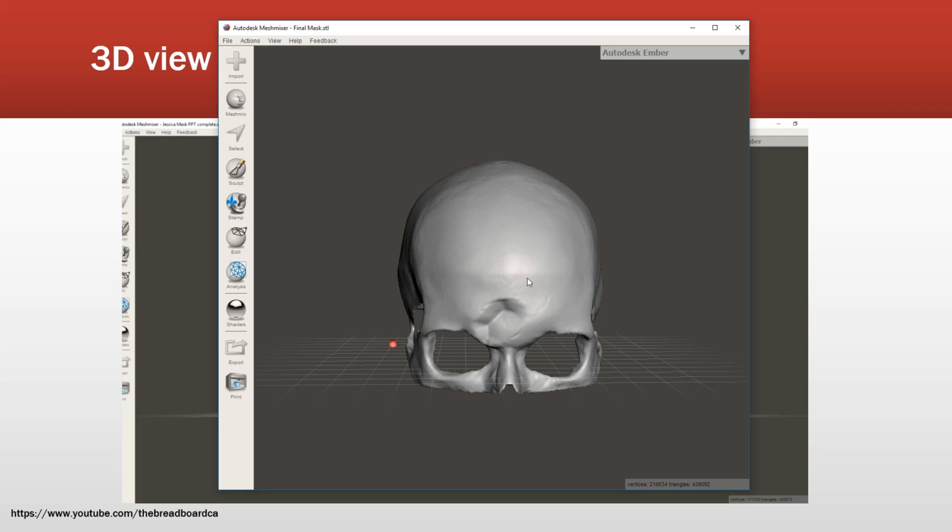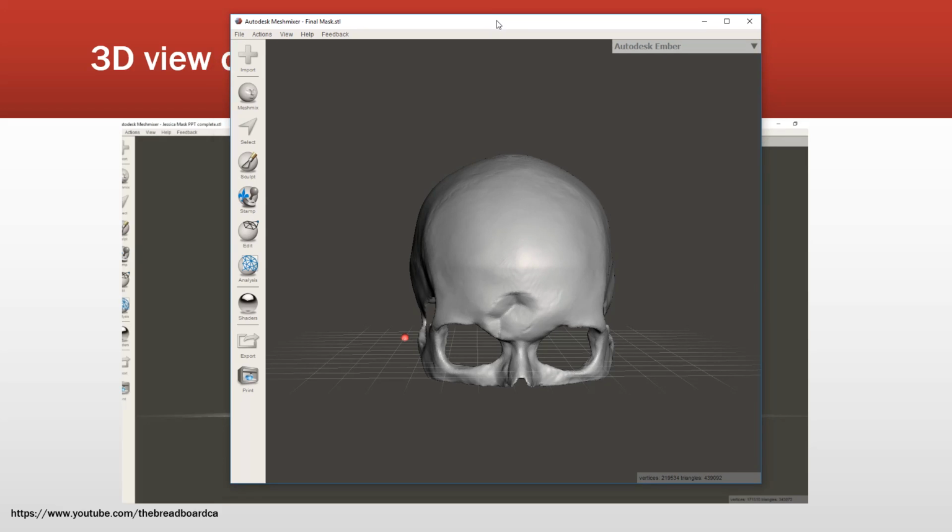And as I said, the only trick is to get the CAT scan in the first place. Or you can just download a CAT scan off the internet. There's a few there that you can get that are anonymous, and use your phone or something to make a 3D view of your face and try and make an impression on the inside of the skull, or just manually cleaning it out as best you can and try and use felt or foam or something to pad it out to fit you better that way.